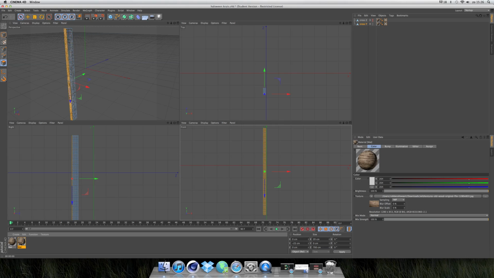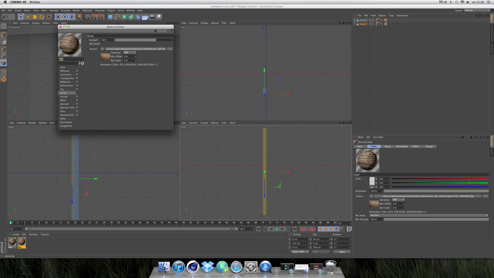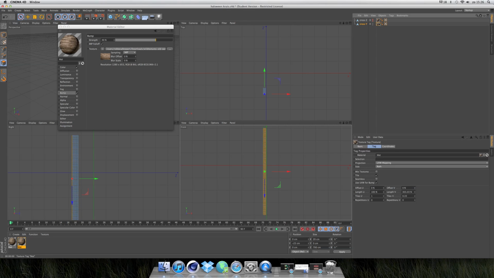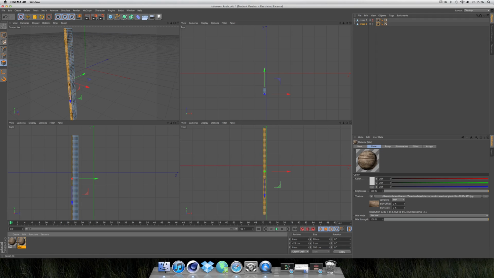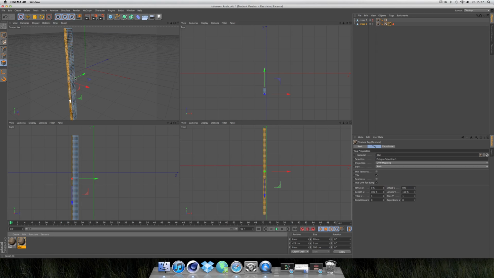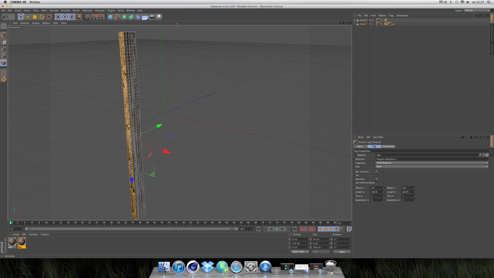I don't know which one it is. Oh, wait. Just take one and drag that one onto the selected part. Then you can change the tiles. Oh, not these ones. Tiles over there.